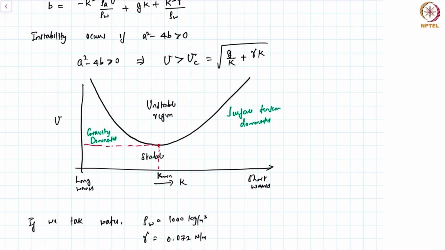I'll call it stable, but to be honest, it is neutrally stable, meaning you can have oscillatory states, but if you create an undulation, the undulations will persist forever because it's an inviscid system. But otherwise, if you want an instability, you have to exceed a particular critical velocity.